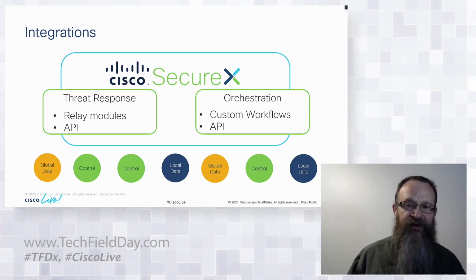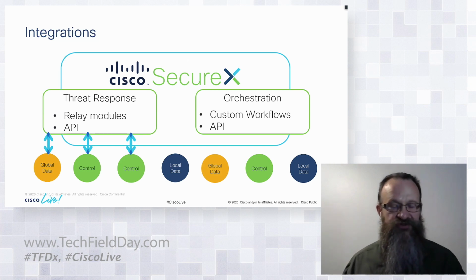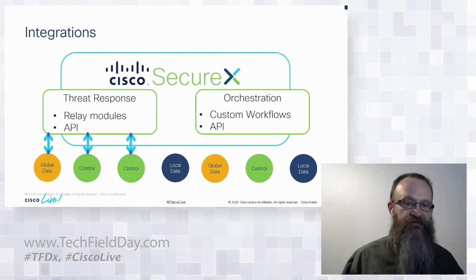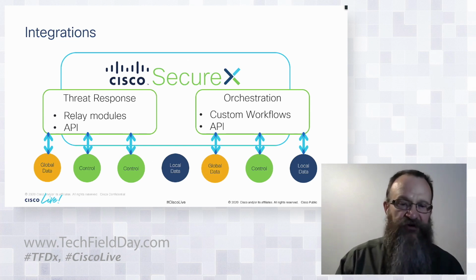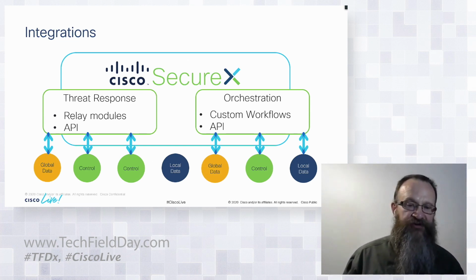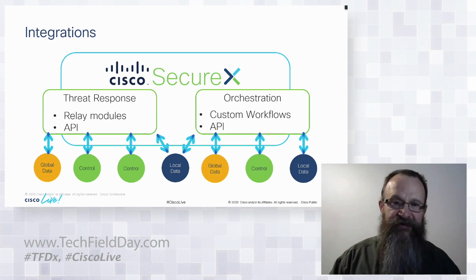You've got providers of global data, you've got providers of control capabilities, and you've got providers of local data, and all of those can talk to threat response over the modules or over the API. And the difference is largely, do you want threat response to use this thing, or do you want this thing to use threat response? And then on the orchestration side, again, you've got the ability to aim existing adapters at different kinds of technologies that will provide you with global threat intelligence or local data or control capabilities. And of course, something can talk to each of those things, but that's 2 integration paths.